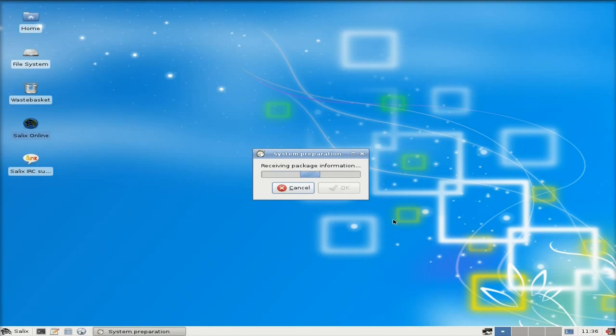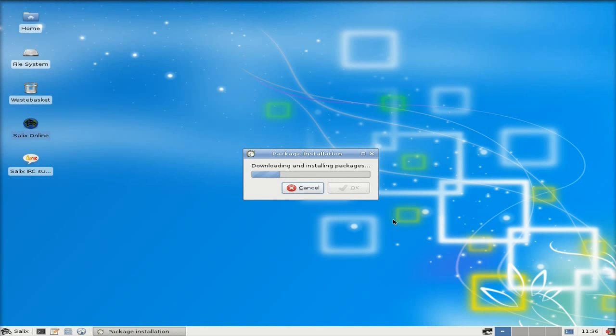Now, the reason I don't use Salix on a full-time basis or a lot of the time is for screencasting and recording your screen. It's just not very good. It just doesn't work good for me. Maybe I'm doing something wrong. Maybe not. But it's the same as Slackware. I never had much luck with it either doing screencasting. It just didn't work for me, and it's always jittery, or it wouldn't record at all. So, yeah, that's the main reason.